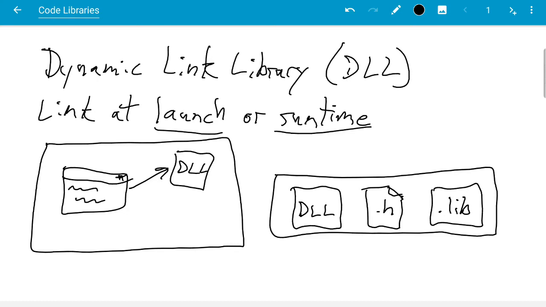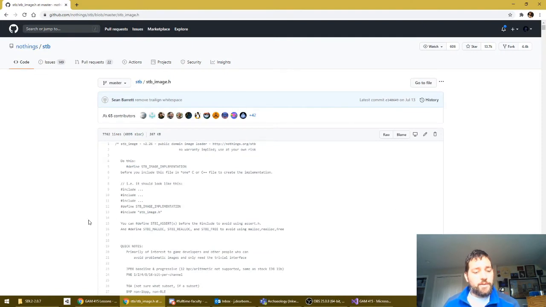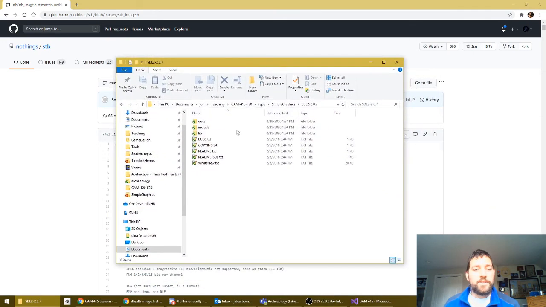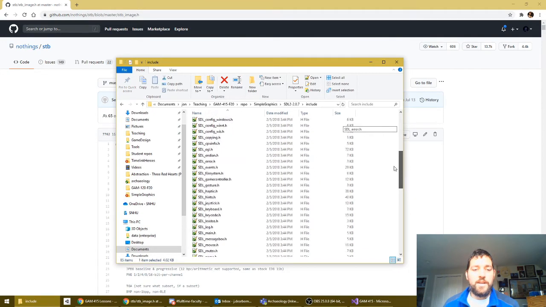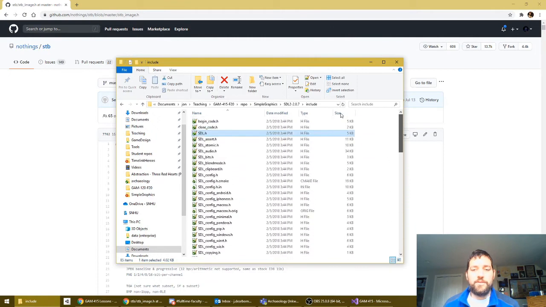There is a way to load a library dynamically during the runtime of a program, but that's a little more rare. I want to show you an example of that one. This is a library I commonly use, SDL. You can find its binary distribution. This is one that's a little bit older. But you can find in here the include files. Normally you just include SDL.h and it includes everything else that you need. But there are some special ones in here that you might include separately.